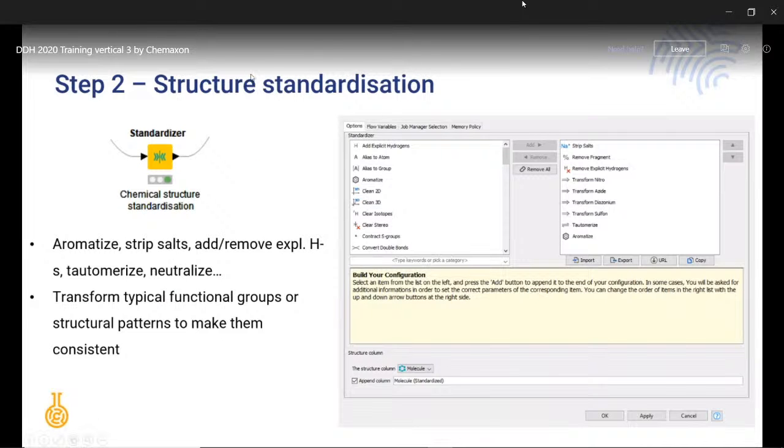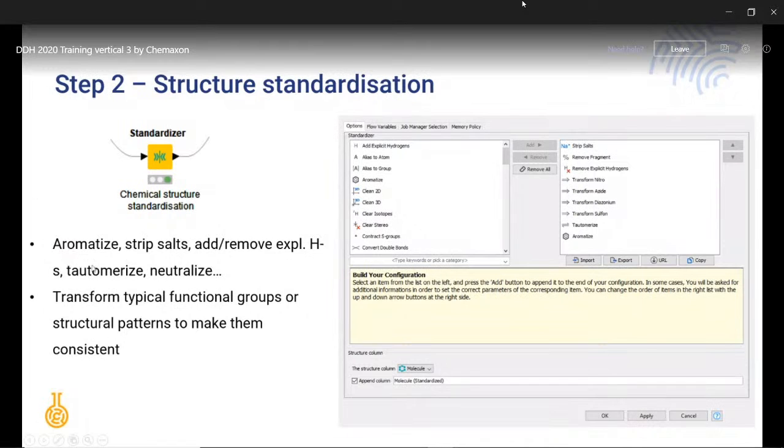A couple of words about the Standardizer node and the structure normalization. As you will see, the Standardizer node offers various structure standardization actions which can help us to get a consistent, normalized structure collection.